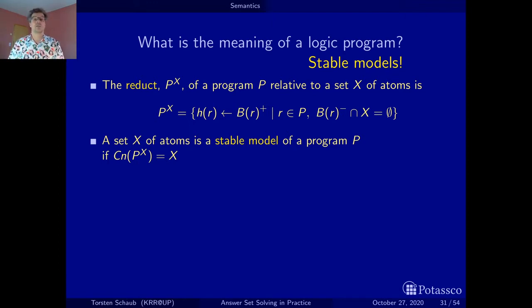This condition distills everything we have been doing so far. Again, I repeat myself now. A set of atoms is a stable model of a normal logic program if it satisfies this condition. And what this means is, X is a solution candidate we need to verify. We take our normal logic program and we reduce it with respect to X into a positive logic program. Then we compute all the consequences of this positive logic program. And if the result of this computation allows us to reconstruct our original guess, our X, then this is a stable model. And that's it.